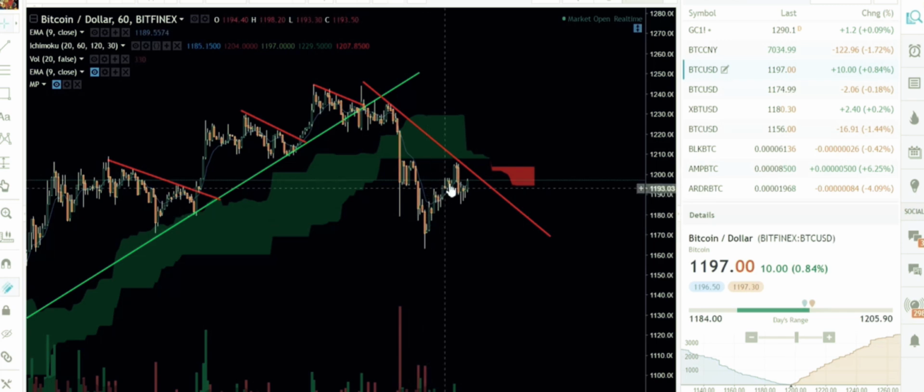Okay, and we battled our way back up, so we basically just about tagged the bottom of the cloud again, and then it ran out of steam. So now we want to watch its relationship to this line and say, okay, this thing is not going to continue up and be bullish again, where I would want to buy it, until it breaks this line and starts to trade on the other side of this line and back on top of these. These clouds haven't even really appeared yet, because as the new candles open, another projection of the support will appear in the clouds.